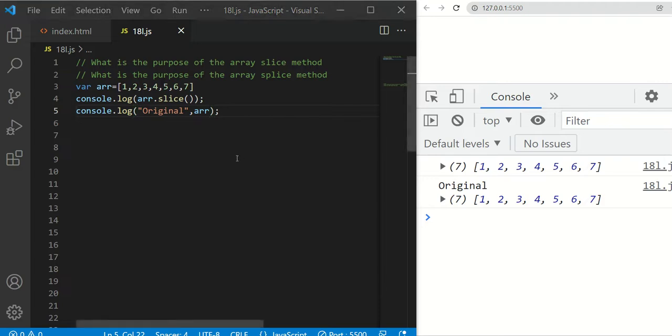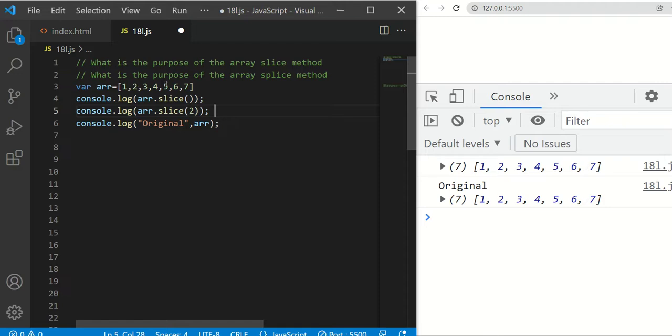Now what will happen if I provide one parameter, the start, which is supposed to be 2? The basic syntax of slice is start index and end index. So 2 is the start index. It means from index 2 it will go to the last index and provide all the data, starting from index 2.